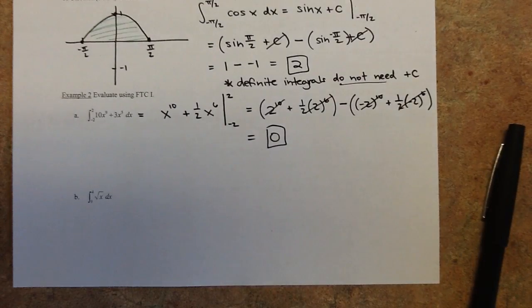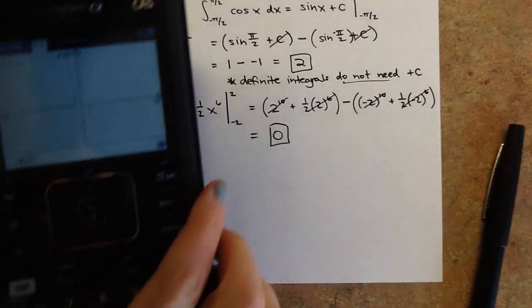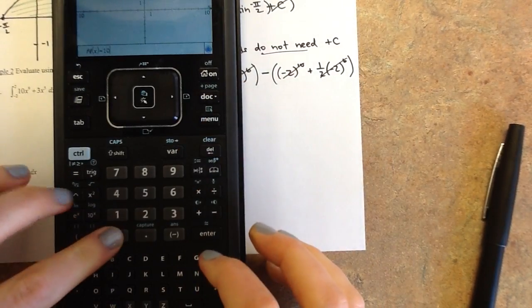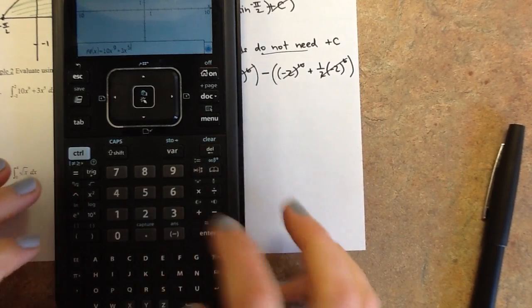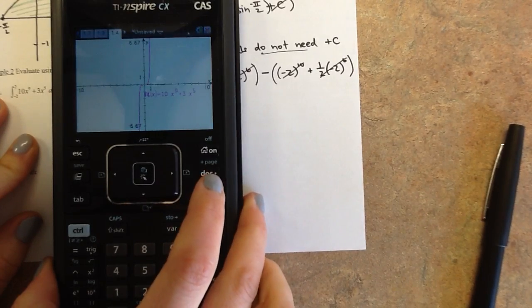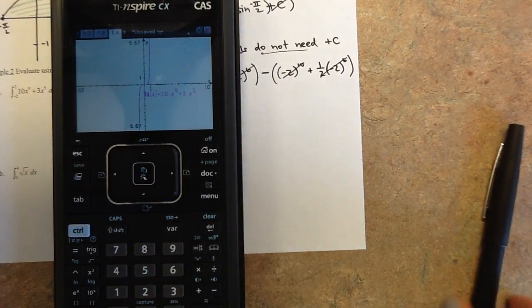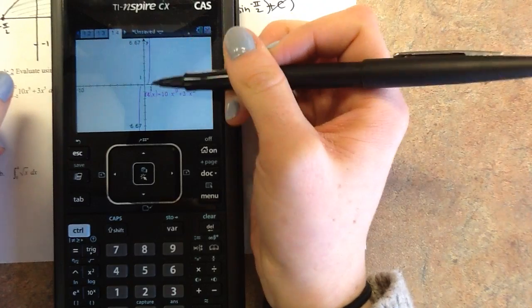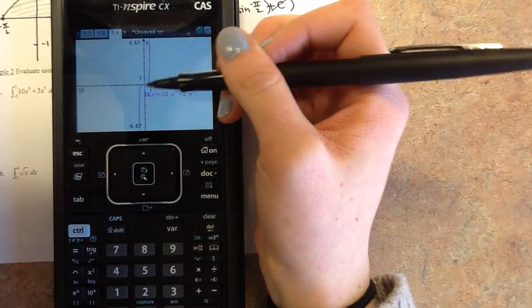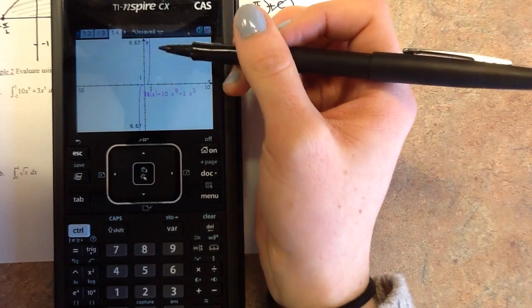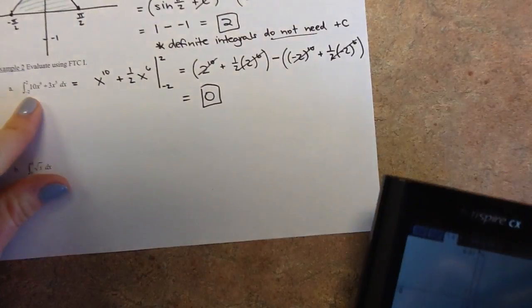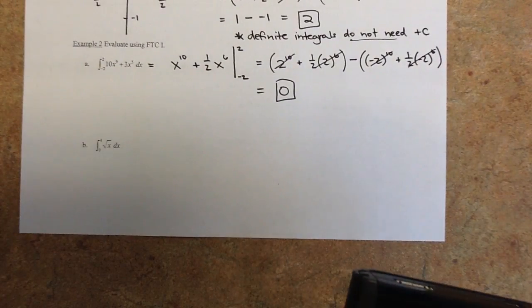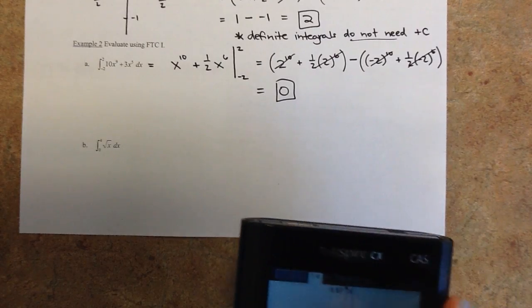Okay, so for each one of these, I'm going to give you guys a visual, just so you can see the area under the curve. So I want to show you what this graph looks like. The graph of 10x to the 9th plus 3x to the 5th looks like this. All right, just kind of a run-of-the-mill graph there. If I want the area from -2 to +2, notice you've got the exact same function below the x-axis as I do above the x-axis. Whatever area I have below, I have above. And the fact that I went from -2 to +2 brings me this perfect symmetry of a negative area canceling out with a positive area.